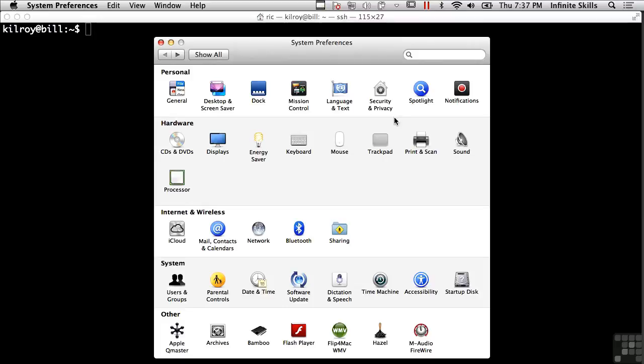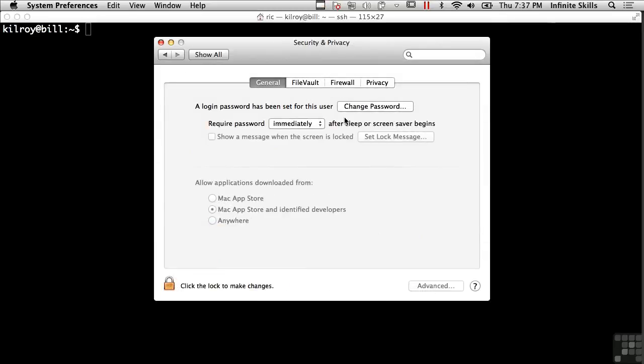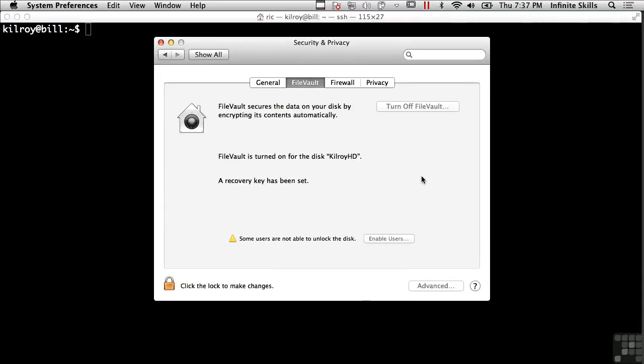Now, on the Mac OS side, they have this thing called File Vault, and you'll see I'm here in System Preferences, and I'm going to go to Security and Privacy, and I go to File Vault. Now, in this case, I happen to have File Vault turned on. If I wanted, I could turn it off.